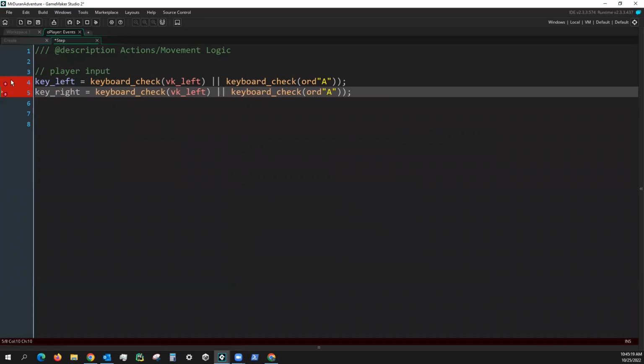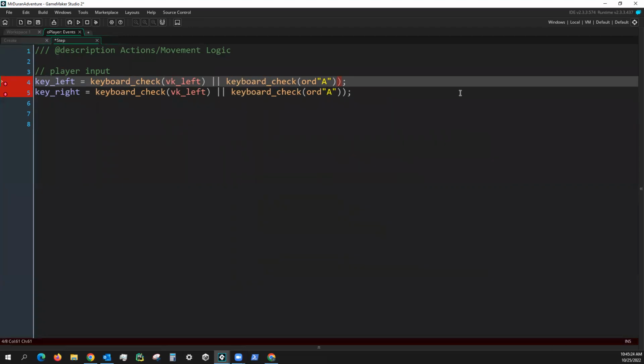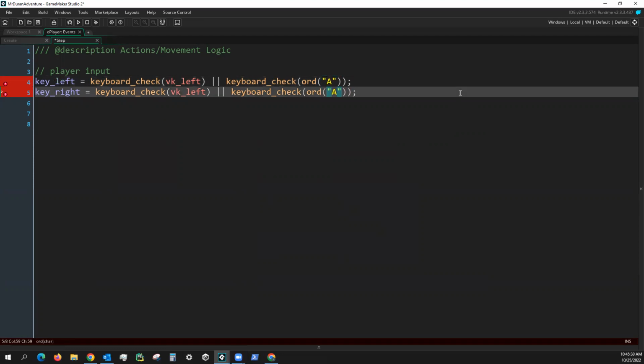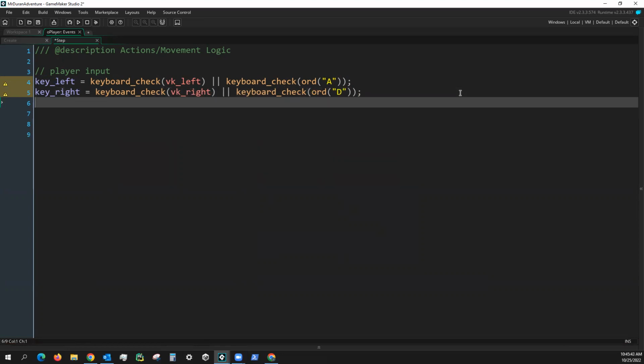Let's see if these things are glowing. What's written wrong? Keyboard needs an open parentheses here. Okay, there we go. Key right, and we're going to check if we press the right arrow key, and then if we press the letter D. Now that's set up, we'll be good to go.